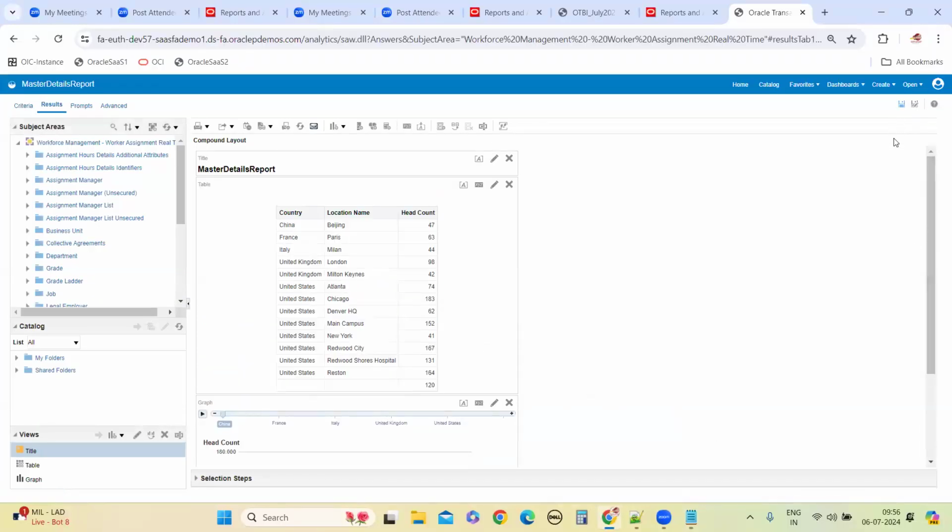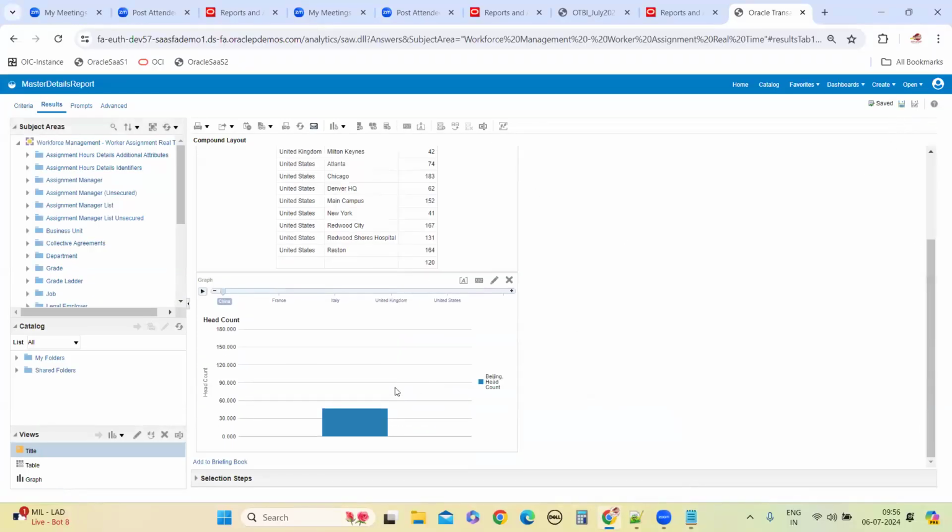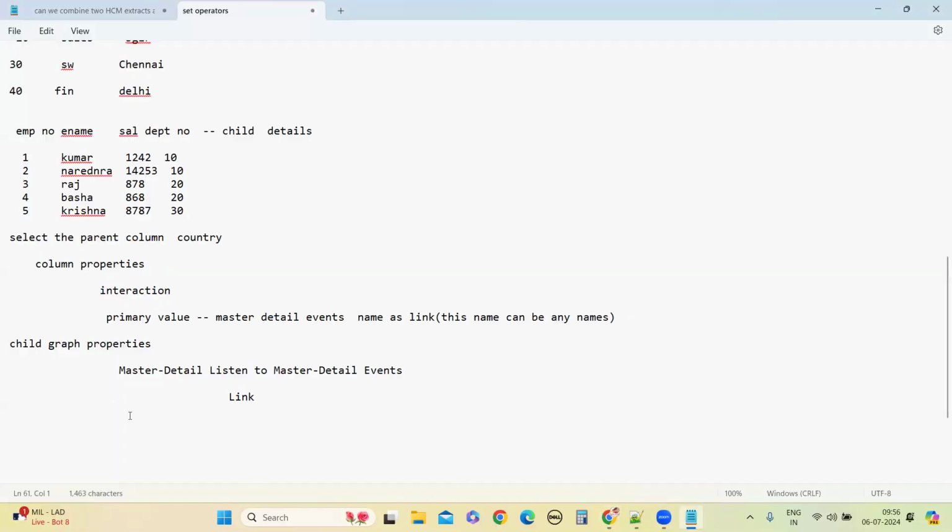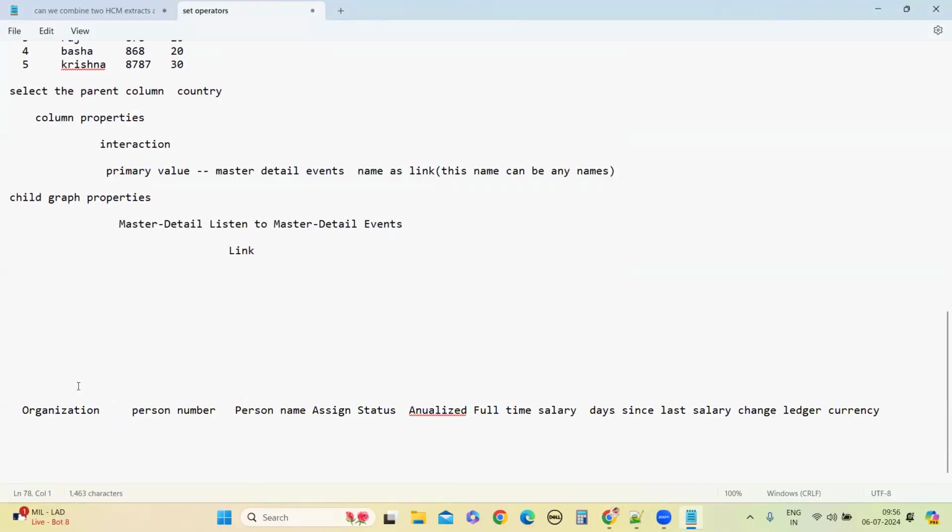Okay, now guys, any question you can ask me. If you don't have any question, we'll start this one. So this is the compensation details report. In this report, we'll cover the parameters.